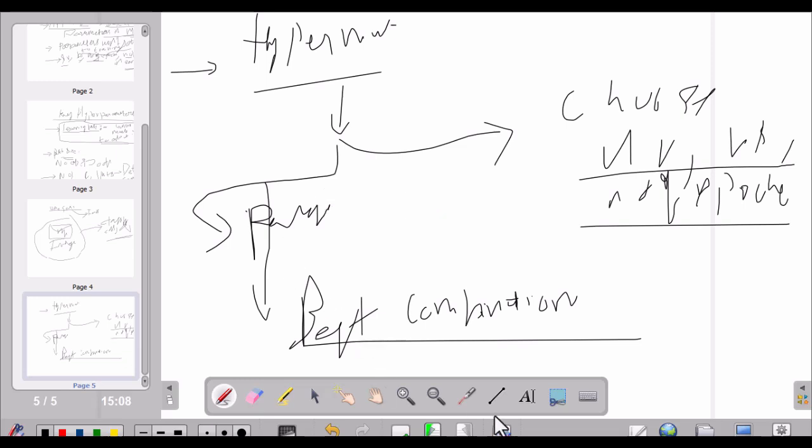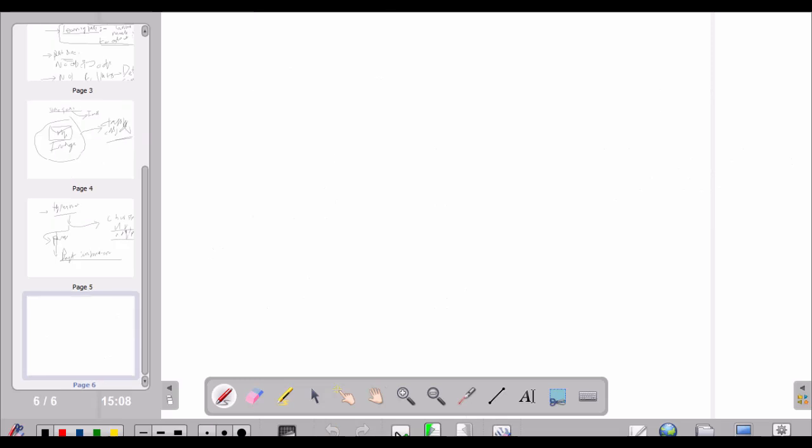Now we'll explain the problem statement, so you understand the scope and the outcome of this project.